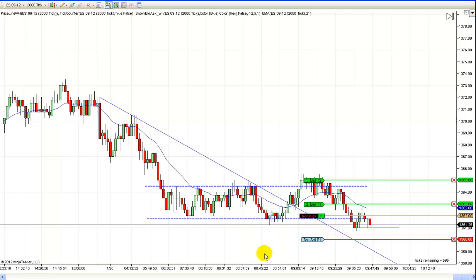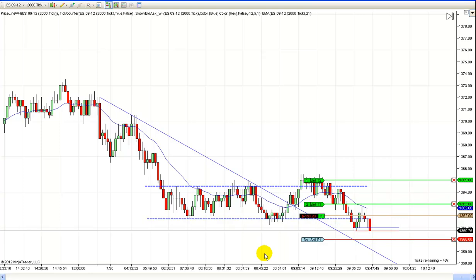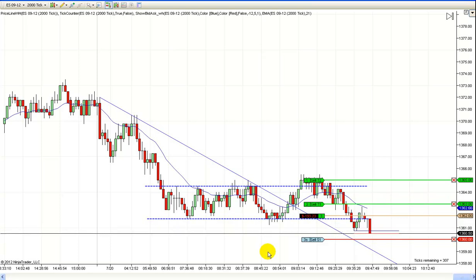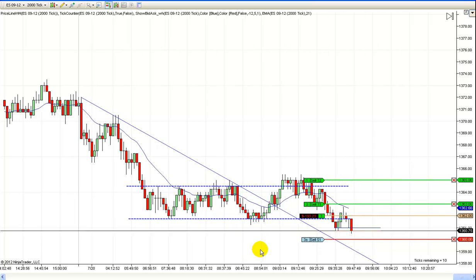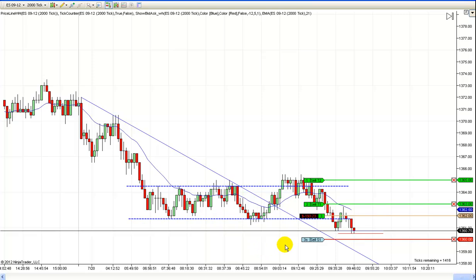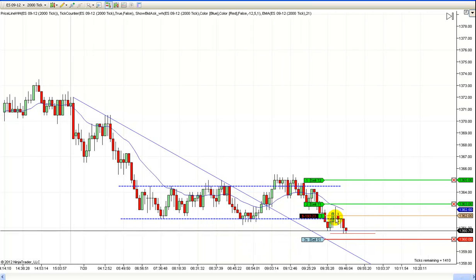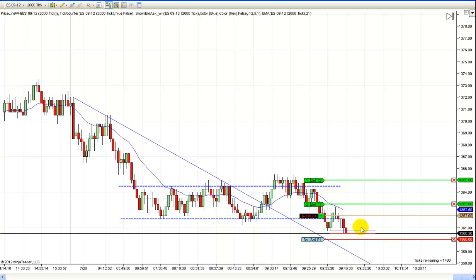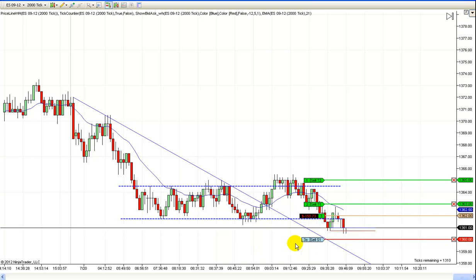Some strong selling right there. I think we're going to get stopped out on this one. I don't like this, the way this is set up. That's a breakout pullback short. Of course, we got a little double bottom with those two closes there. And I can't tell you how many times you come within a tick or two of getting stopped out just as the trade goes in your favor.